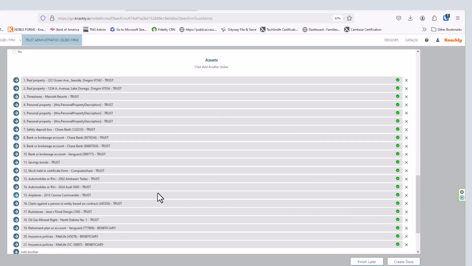So now I've got that handled. And I would just work through all these assets with John, maybe through team meetings, or maybe he comes to the office, he brings documents in, I make note of the documents, and when we have a date of death document for each of the assets, then I send all this material to the CPA to prepare an Oregon 706, and they have all the documentation that they need in order to prepare the return.